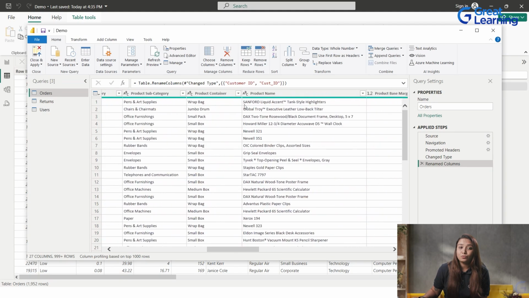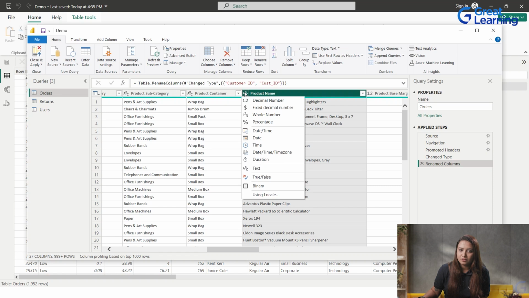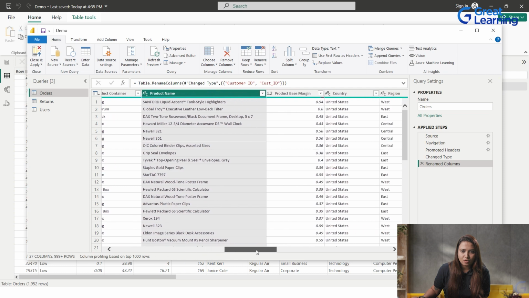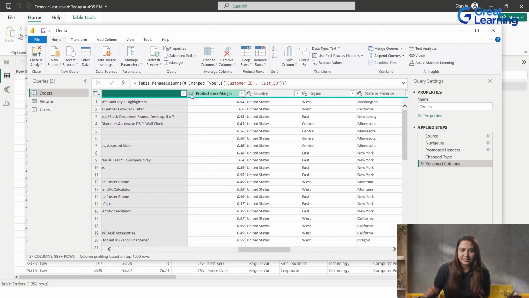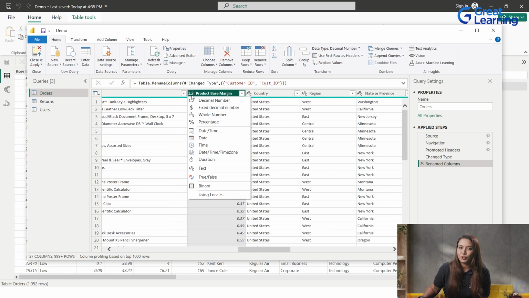But still, how do we change it? I'll just show. For that purpose, we click on the data type icon. Among the options, you can change that to the listed data types available. So you have lots of data types available. One thing we can do is go to sales or any number or margins. If you see, it is decimal. Decimal means 1.2, right?